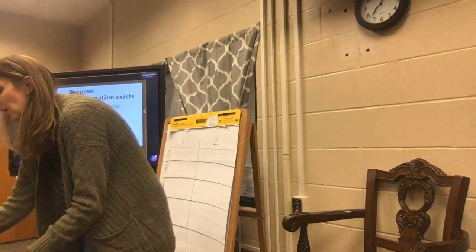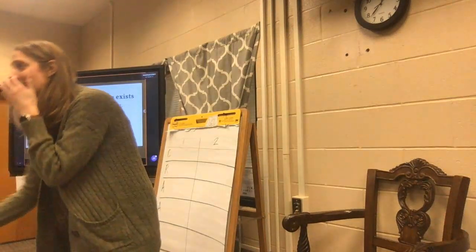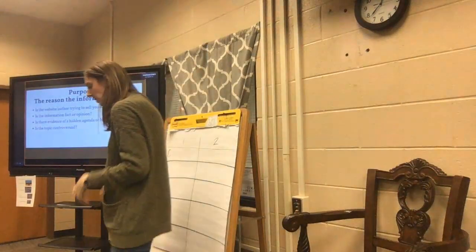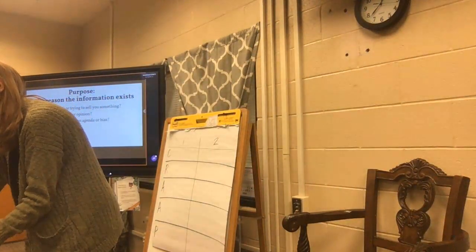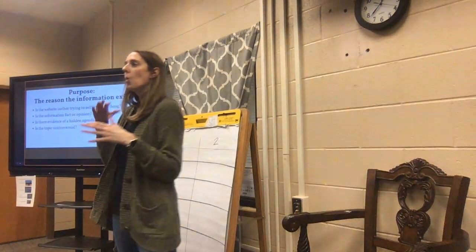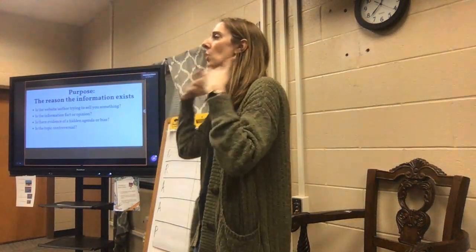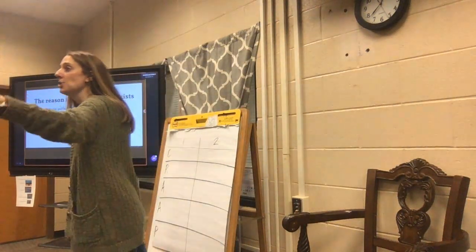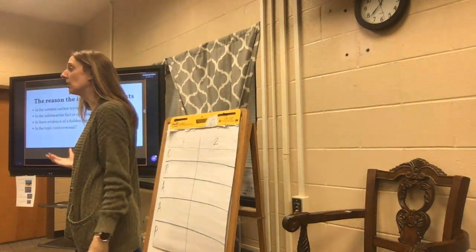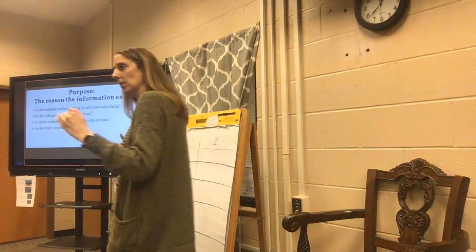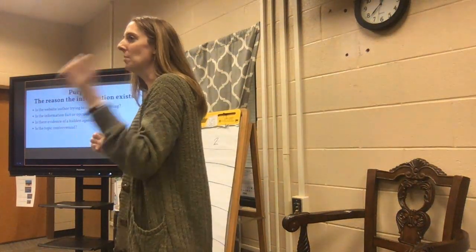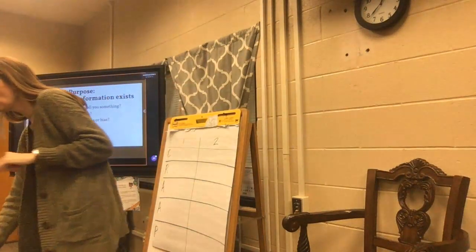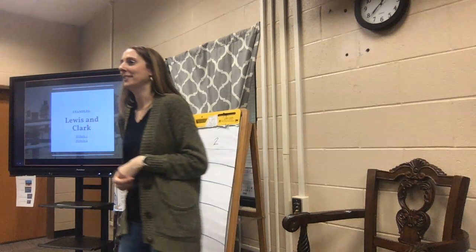All right, so the purpose, the reason this information exists. Is the topic controversial? Again, some people like to fight and argue over the internet. Can you always trust what they are saying? So every time you are looking for resources, whether you're writing a paper or doing a presentation over a topic like what we are going to be doing in a little bit, you have to go through this and say, is this something I can actually use or not? So let's look at an example of this. We're going to use Lewis and Clark.